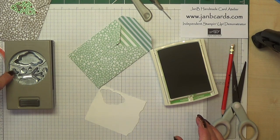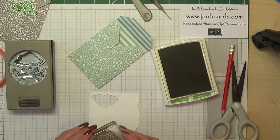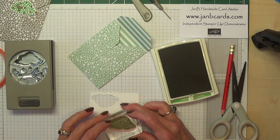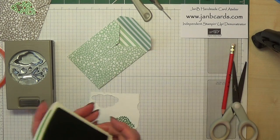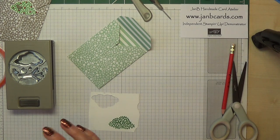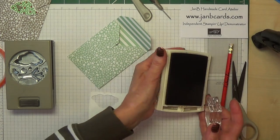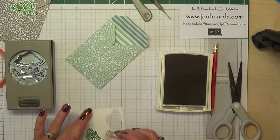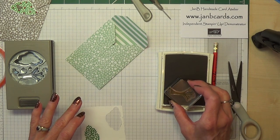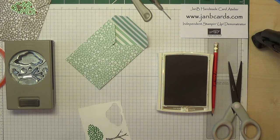The bird is going to be on Tip Top Taupe anyway. This is the tree — you don't need to press hard on this. Let's do this on this side because I need something to hold on to, I'm right handed. So that's the tree. And for the trunk of the tree — Tip Top Taupe. I'm going to put this into my punch. Cut that out — you finish up with a piece to hold on to. And then a little piece of Tip Top Taupe, and I'm going to stamp my bird on that. I could do the bird on white — let's do both just in case I don't like it.